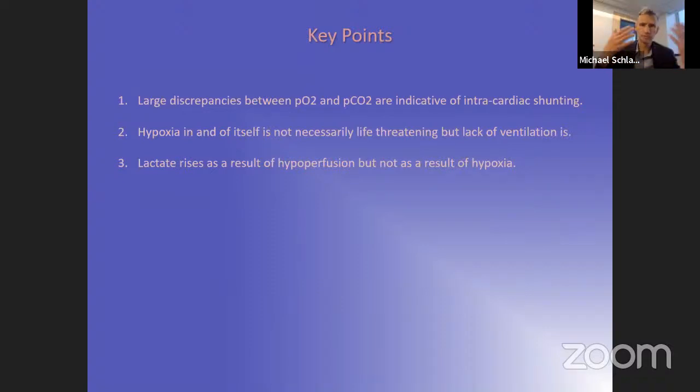This is sort of misinformation that had made its way into the medical literature. Lactate rises as a result of hypoperfusion, because lactate gets eliminated in the liver, and when the liver is hypoperfused, lactate rises. So in this child, you could see in the previous slide that the lactate, despite this high level of hypoxia, remained very low throughout the entire procedure.